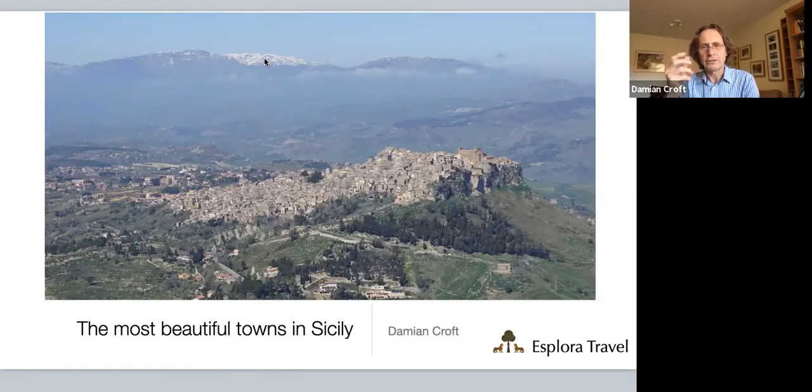Now, there is a corollary to this, of course, because if you lived in a town like this, you felt secure, you felt protected, you were with your neighbours, but quite probably the land that you were farming, and almost invariably you would have been farming, unless you were doing something like being a baker or a tailor, your land would have been at least a couple of hours donkey ride outside the city. So you would have had to get up before the crack of dawn, ride out to your land, tend to your land, and then ride back again. It was an exhausting existence living in these hill towns. And it was exactly this that contributed to their depopulation and also to the mass emigration from Sicily at the beginning of the 20th century. It was simply a hard life. People had had enough of it.